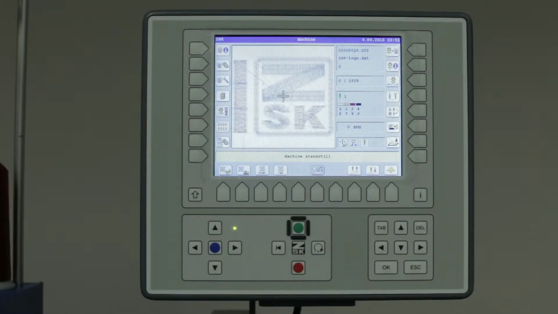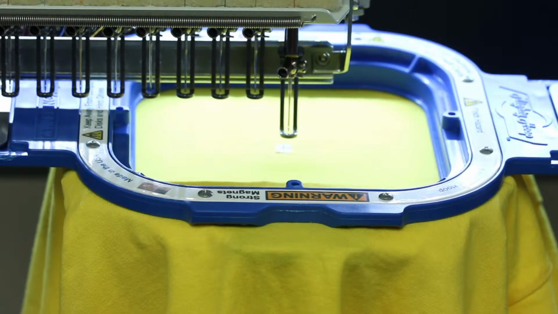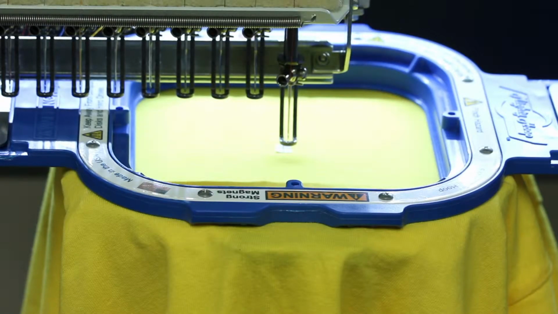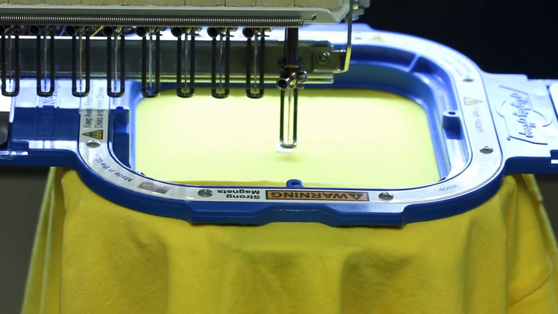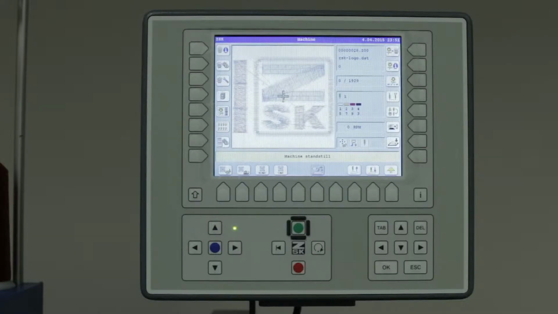The other things that I have available here are the needle up and needle down. This feature right here is very, very helpful when I need to have that exact alignment. If I press that, my needle will come down, and if I press that even more, you can see that it will actually come down in smaller increments. Now you want to make sure that it doesn't come down too far where you're in the fabric or that it's through into the needle plate, because you don't want to bend that needle or damage anything underneath the shirt here.